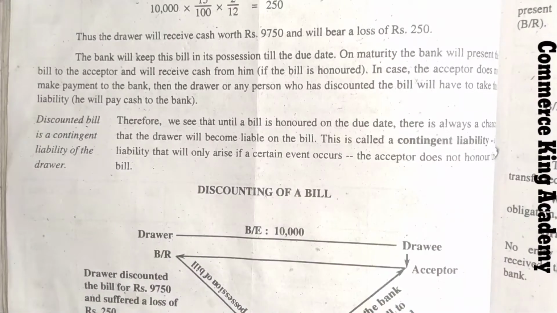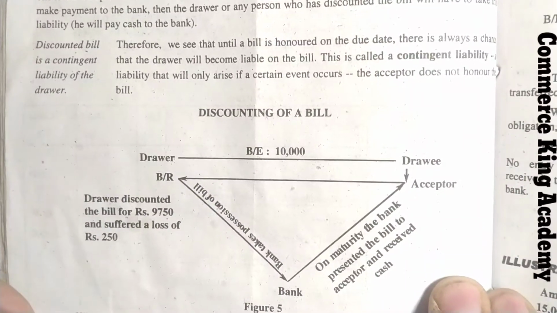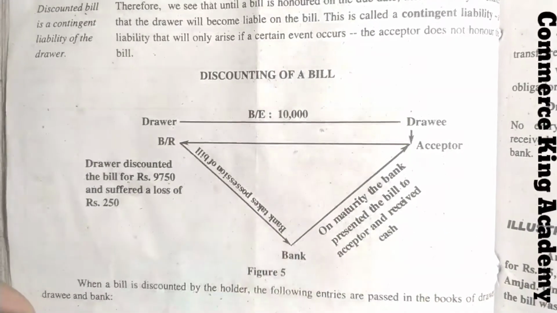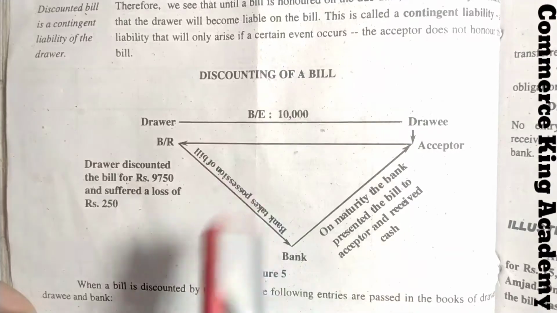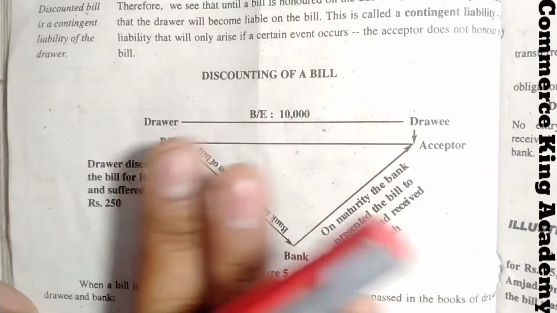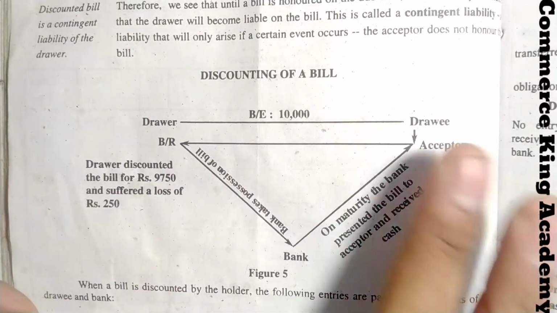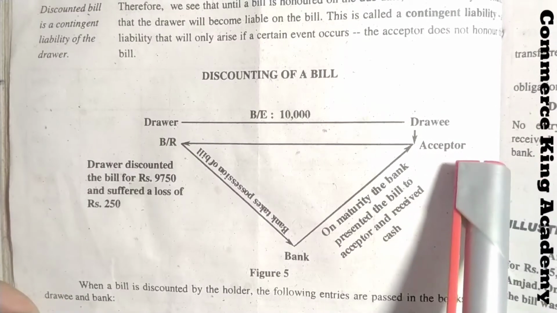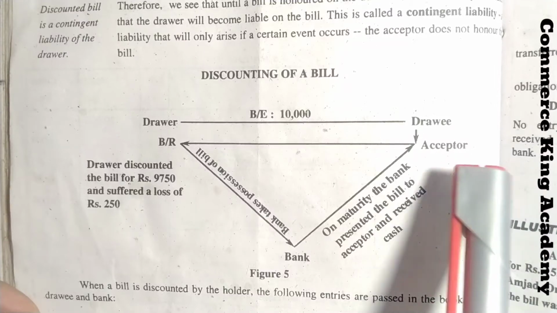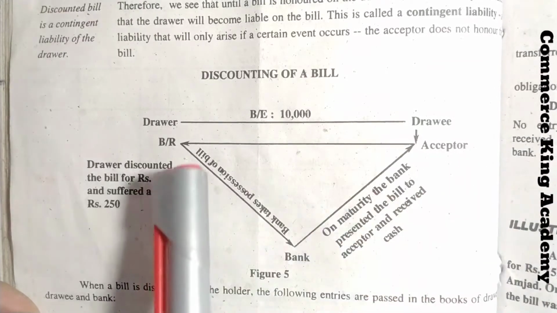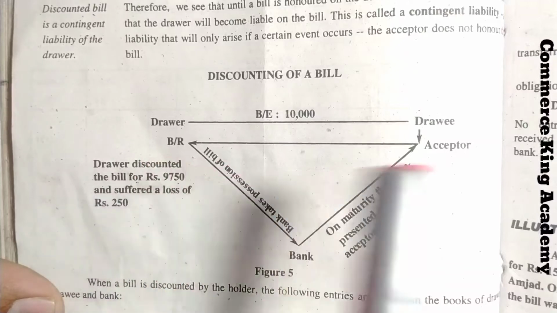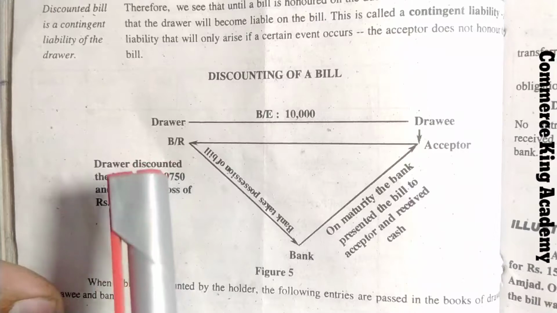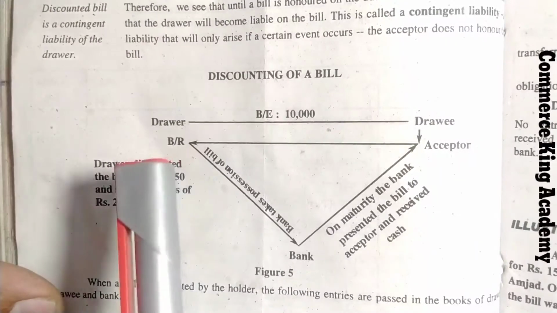You can see this diagram of discounting of a bill, and you may get a clearer understanding of this concept. Bills of exchange are drawn between two parties, the drawer and the drawee. After making acceptance by the drawee of the bill, with signature and stamp, he will return the bill to the drawer. After acceptance by the drawee, the bill becomes a bill receivable, an asset, for the drawer.